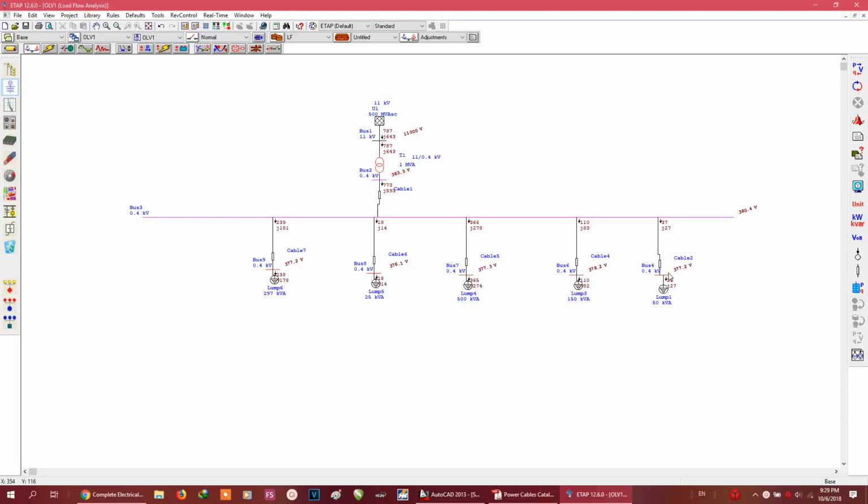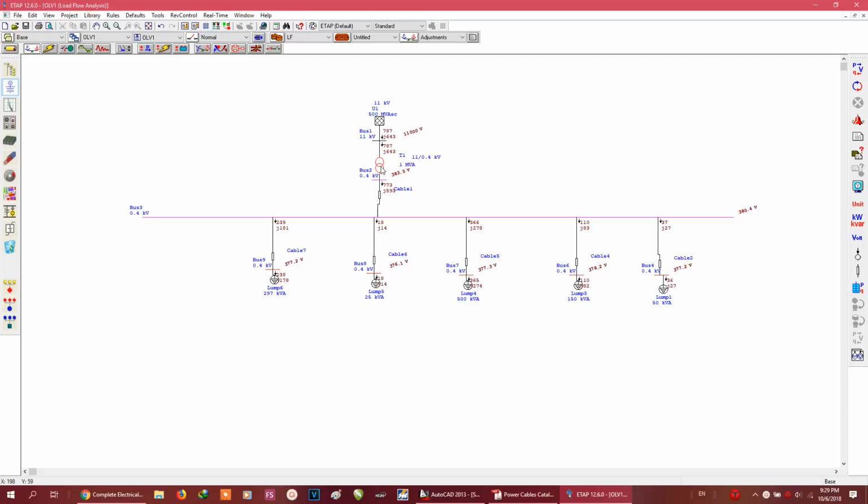Due to the large impedance of the transformer, all of these values dropped below 380 volt. Again, with the 5% voltage drop allowed from the transformer output to the load, we need 380 volt at the load. So we find here that the voltage drop is greater than 5%. So what can we do? We have two choices.